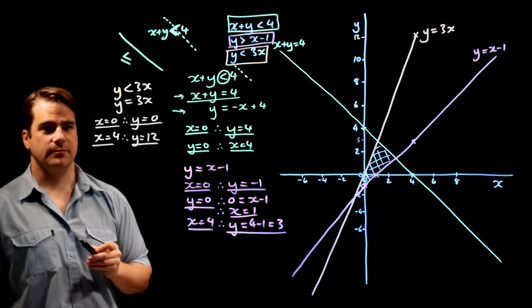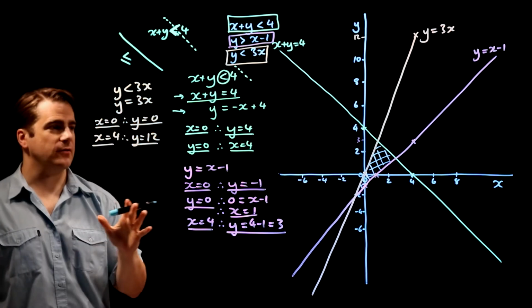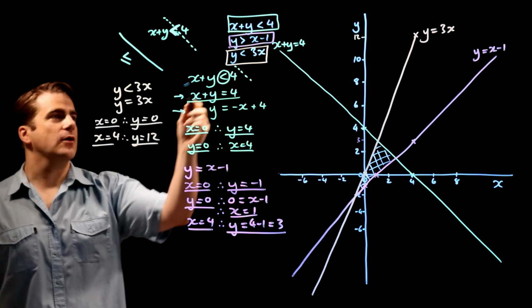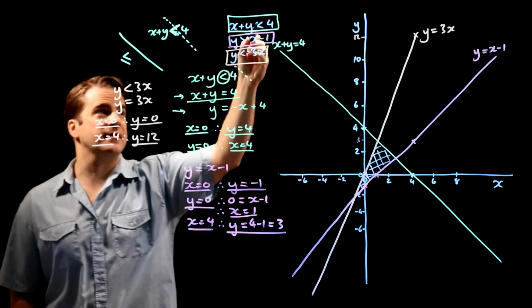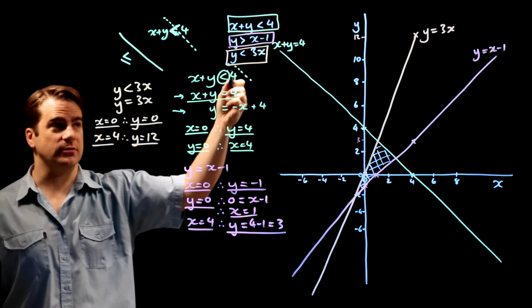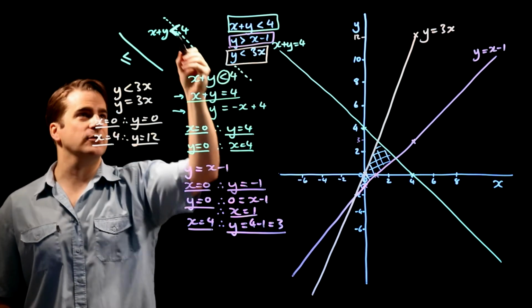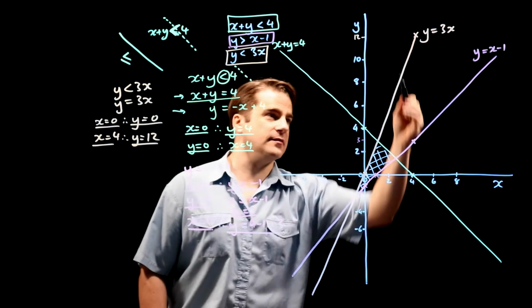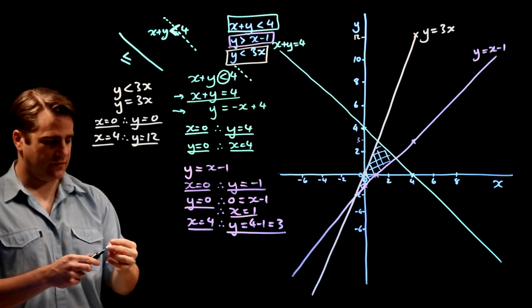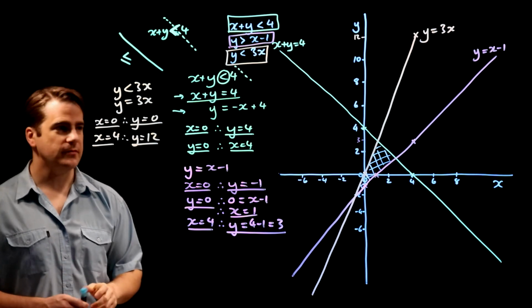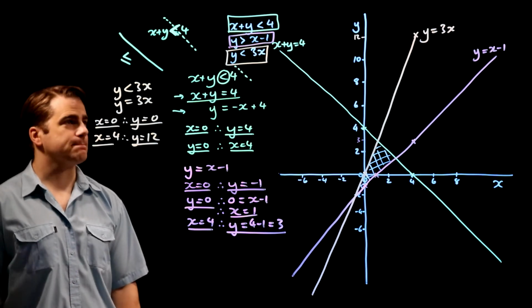That's how it's done. And just to remind you, all of these 3 were greater than or less than. They weren't greater than or equal to, or less than or equal to. So you should really use dotted lines to draw these, but I've just done it in solid lines, so it looks neater. Yeah, that's it.